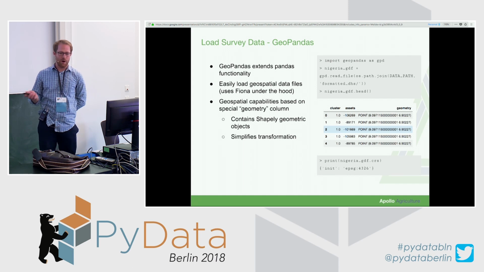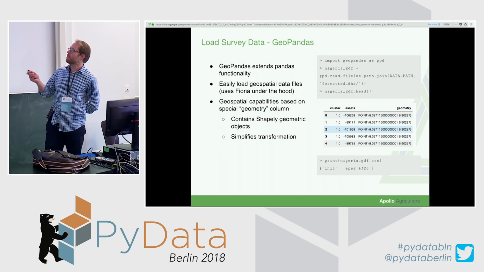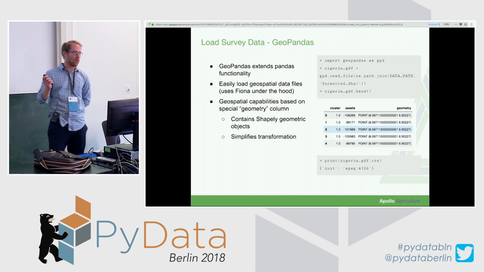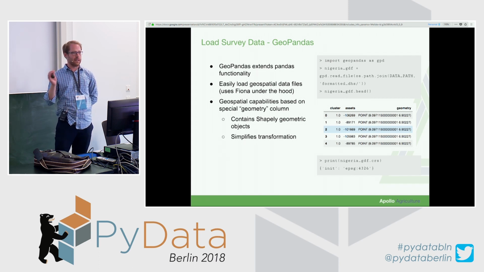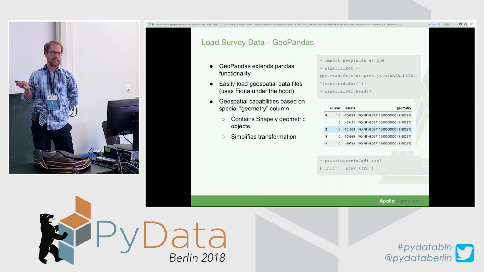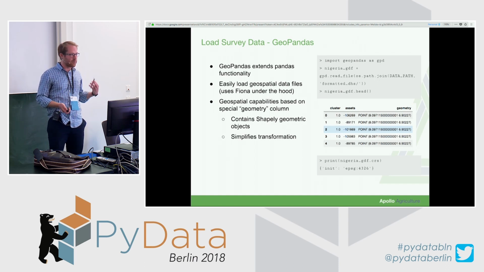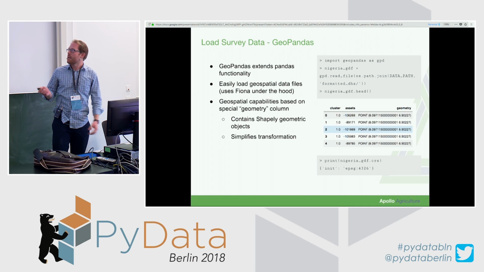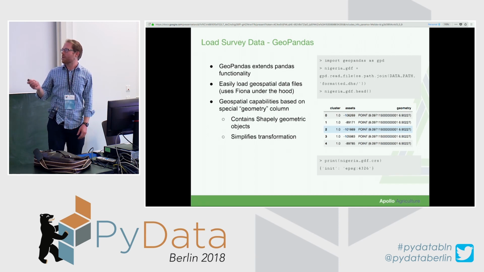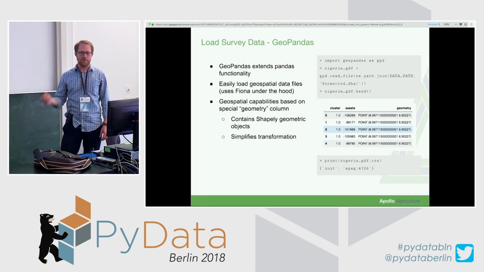It has an asset score. And then this is what you see a lot of in GeoPandas: the geometry. The way GeoPandas works is it has a special column that does all the geospatial stuff. In this case, it's nicely labeled as geometry. What's inside here is typically a shapely object, and these are points. So we have a series of points that were probably collected by somebody using their GPS and then located for these clusters. The other thing we want to look at is the coordinate reference system. Not surprisingly, we see EPSG 4326, which is why we know it's something like a GPS location.